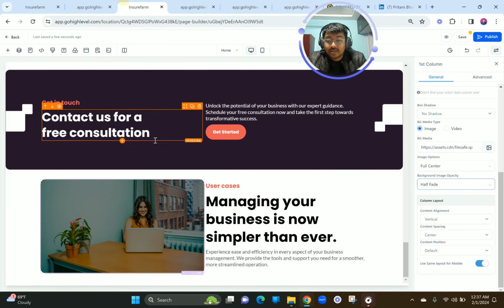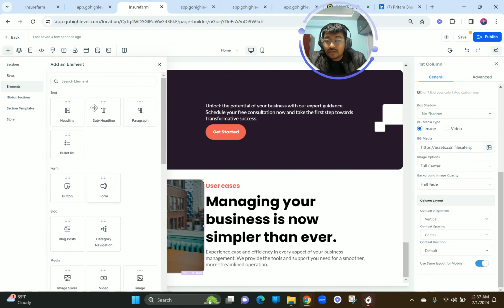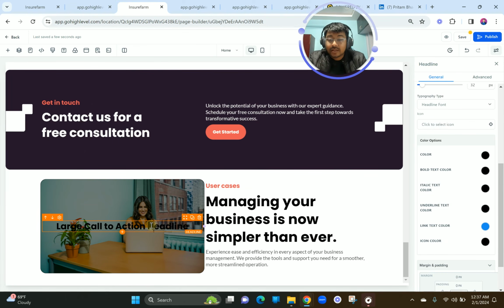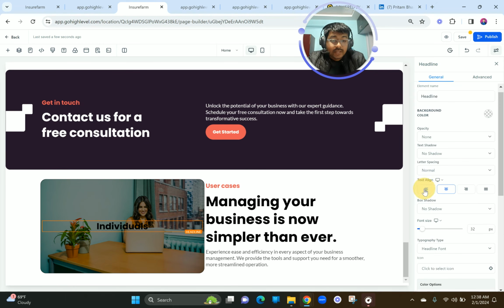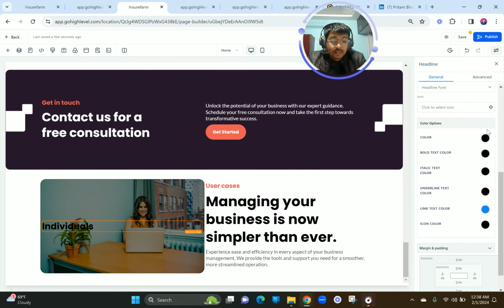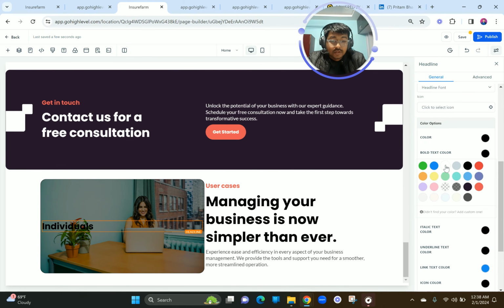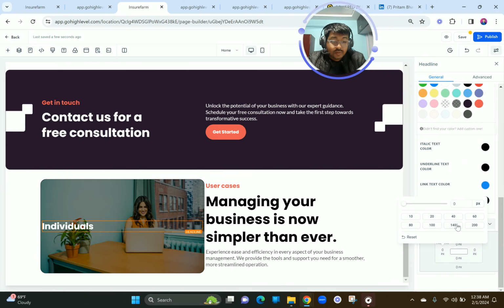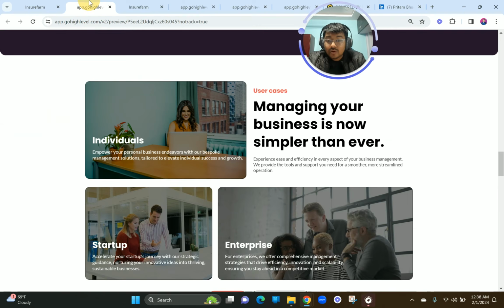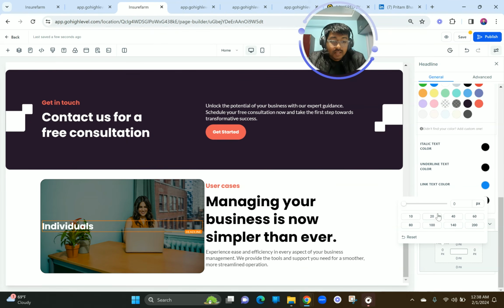Okay, so I'll write here with the headline, I'll write here individuals. I'm definitely going to make it cornered, and the boldness is going to be white, and I want to have some spacing to it, which is going to be, I don't know how much it is. Let's make it 20. 20 should be good.